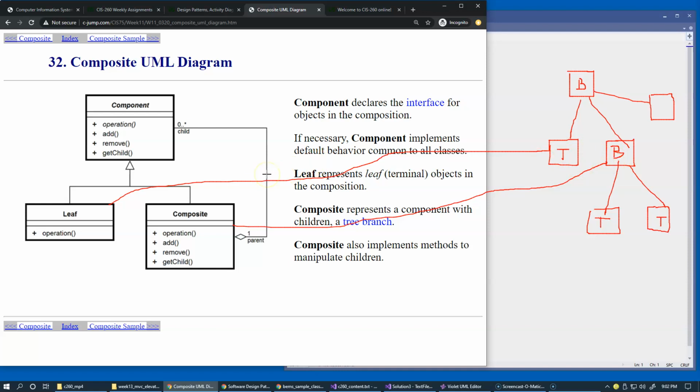The idea here is that both terminal nodes and composites, or branches, the nodes that represent branches, expose and implement the same interface. So each component declares its interface for objects in composition.